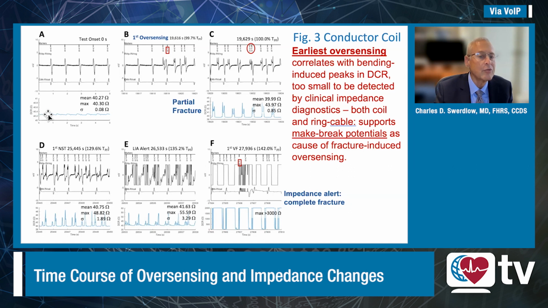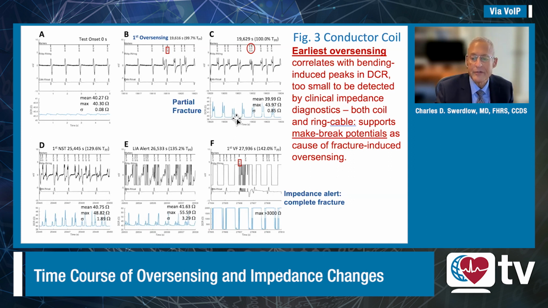We can see there are just extremely tiny changes with each flex cycle on the impedance tracing, and that the electrogram is completely clean. We can see a change in the frequency of sensed events on the marker channel, and when oversensing starts, it has not only the same temporal frequency as the bending cycles, but it actually has exactly the same shape. You see this little double peak shape on both the electrograms and on the impedance changes.